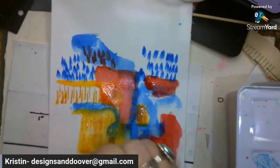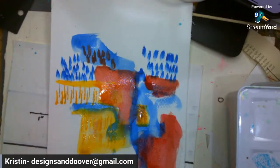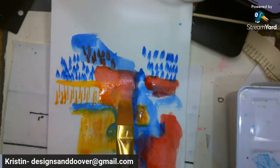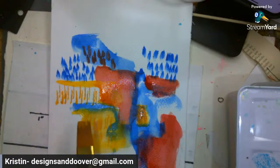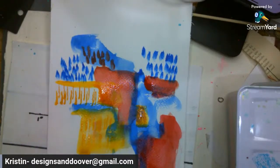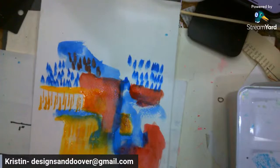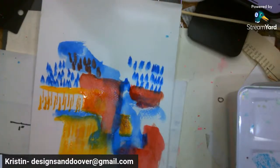If I put down color. And also, usually watercolors start from the lightest color, and on here that would have been the yellow. Then go to the next lightest, which would be the blue, and then the red on top, because watercolor doesn't cover up. See, it's translucent. There are some that are more opaque, but it never totally covers. Ooh, the paint's pushing the other paint away. I like that.